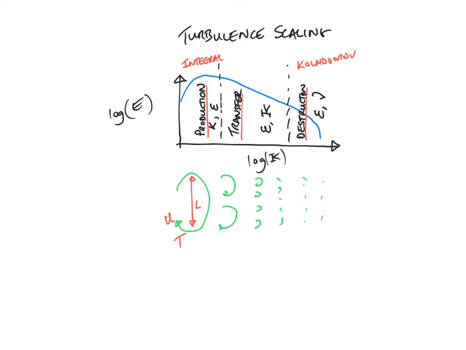So in order to calculate the representative scales for length, velocity, and time at these two ends of the spectrum, we first need to note the dimensions of the quantities that they are a function of, as follows. So the Turbulence Cascade energy has a length scale squared divided by a time scale squared. It's basically a velocity squared. The Dissipation Rate is an energy per unit time, so it's like a power. And the viscosity is a length scale squared divided by a time scale.